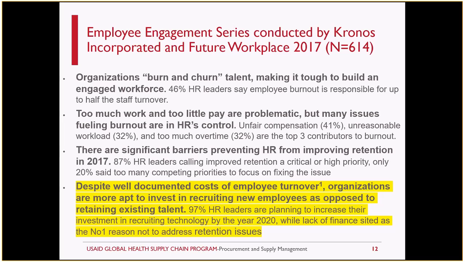There are lots of barriers preventing HR from improving retention. So 87% of leaders are calling for improved retention and making it a critical or high priority. But 20% said they've got too many other priorities to focus on fixing the issues. So it's almost like people feel it's too hard. And then in this final highlighted comment, there are well-documented costs of employee turnover. We discussed those previously, but organizations are more apt and interested in investing in recruitment rather than retaining existing talent. And in an environment where supply chain talent, particularly leadership and management talent, is rare, this is a very risky strategy, and of concern.